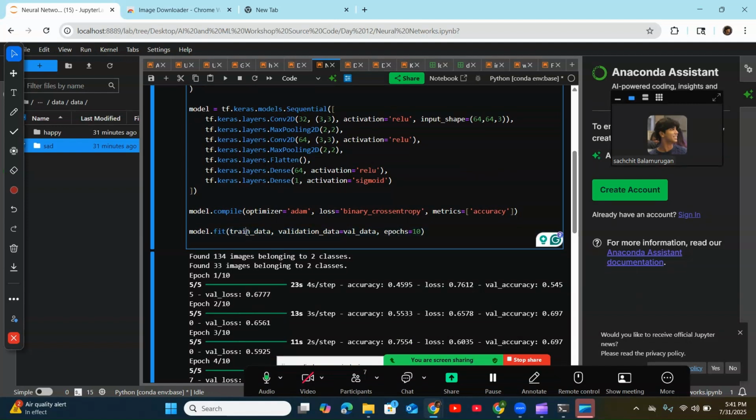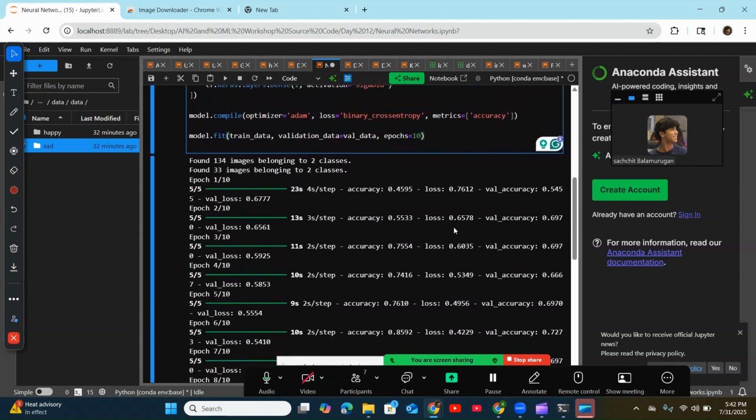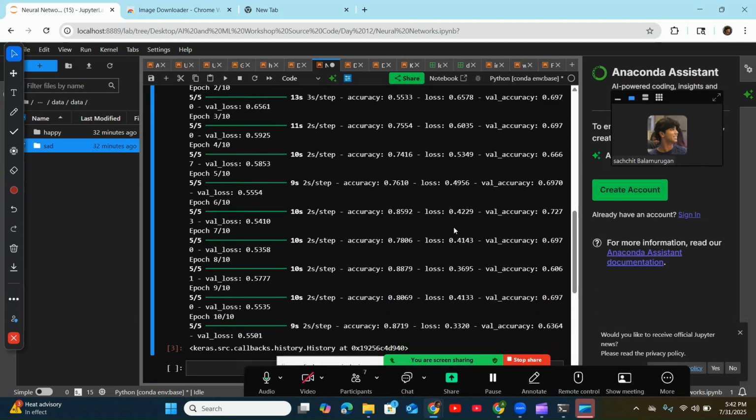I'm training it on the training data, and then I'm giving it the validation data, and then I'm setting the number of epochs I want. I could also set this to a very high number, but just for training purposes, I'm setting it here. But also, the number of epochs doesn't necessarily mean a better output, right? You could have like 50 epochs and all the results be almost the same thing, and you're just wasting time, GPU resources, computation power, and things like that. But yeah, that's how this works.